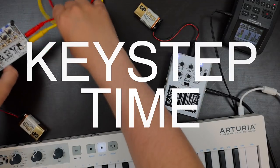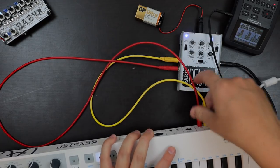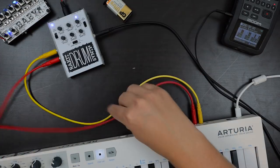So here I am hooking up the Keystep into the drum synth using the CV and gate outputs from the Keystep into the trig and CV inputs of the drum synth.